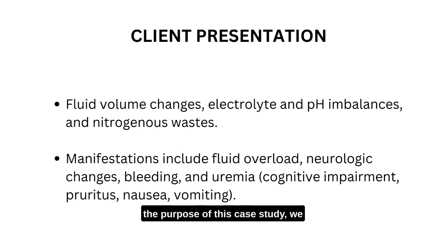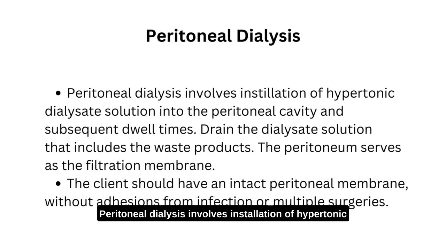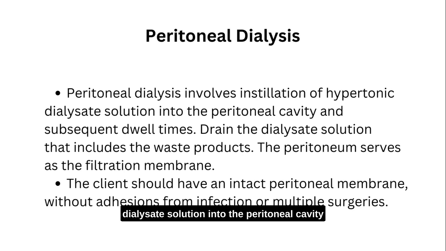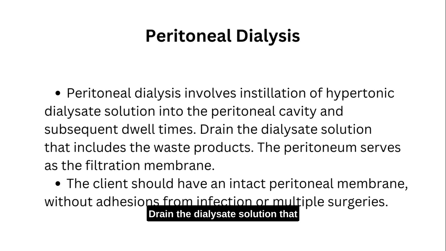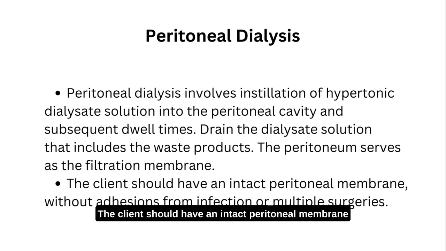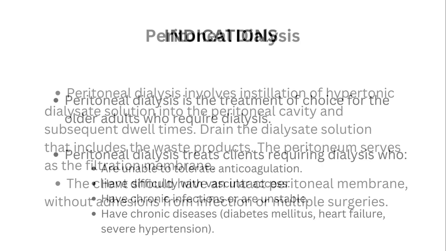For the purpose of this case study, we will focus on peritoneal dialysis. Peritoneal dialysis involves installation of hypertonic dialysate solution into the peritoneal cavity and subsequent dwell times. Drain the dialysate solution. That includes the waste products. The peritoneum serves as the filtration membrane. The client should have an intact peritoneal membrane, without adhesions from infection or multiple surgeries.